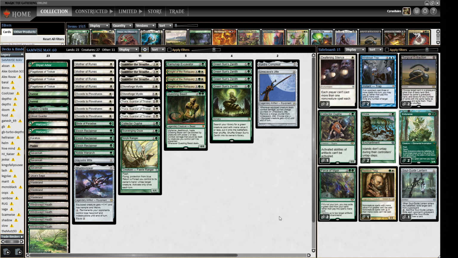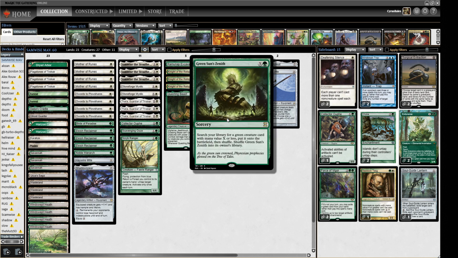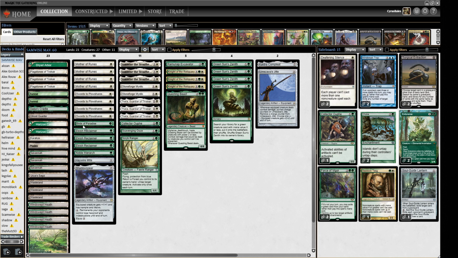Today we have a donation deck. We are playing Green-White Maverick with Samwise the Stouthearted. If you're unfamiliar with Maverick, it's basically a deck that uses Green Sun Zenith better than any other deck. We've got all sorts of targets here. We've got Reclaimers, Birds of Paradise, Noble Hierarch, Dryad Arbor, Scryb Ranger, Scavenging Ooze, Collector Ouphe, even Questing Beast, Ramunap Excavator, and of course Knight of the Reliquary. So we've got a whole bunch of stuff to do with Green Sun Zenith.